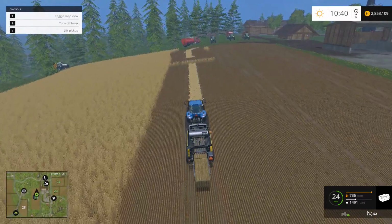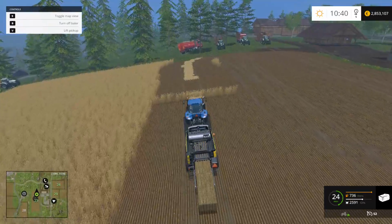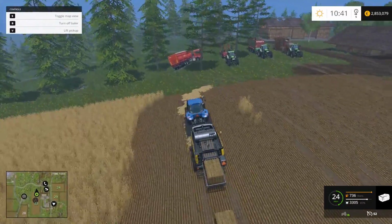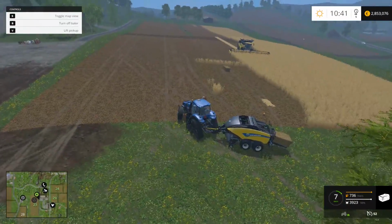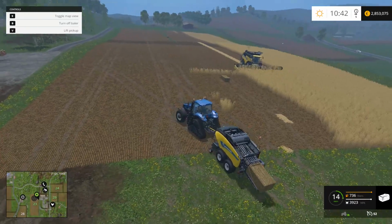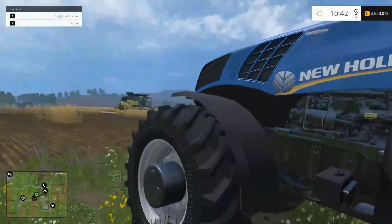Let's just finish this row, and we can see our second bale is coming out. Great. And let's stop for a while and wait for our harvester to finish.